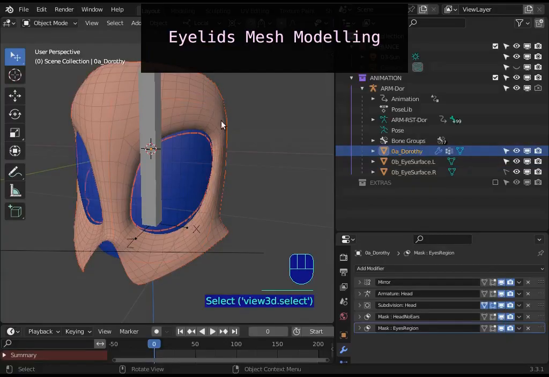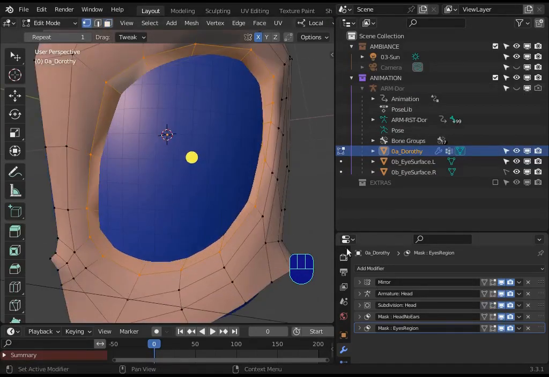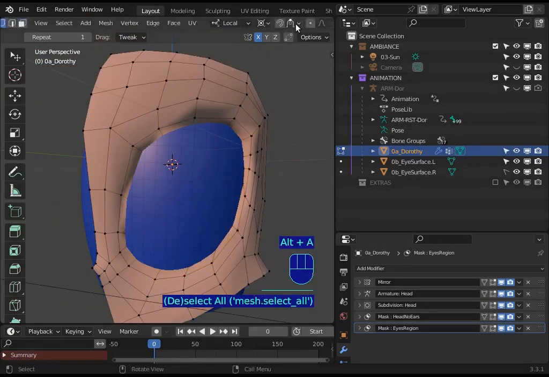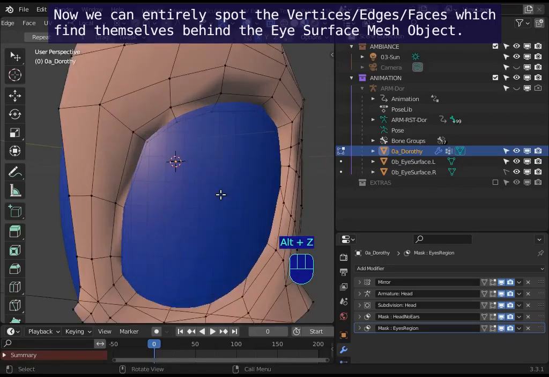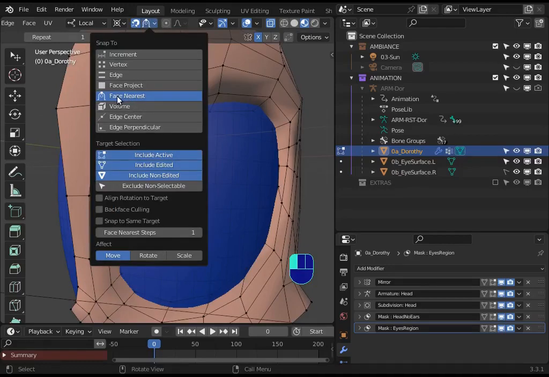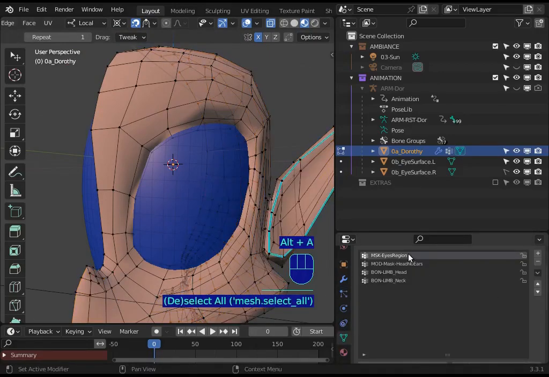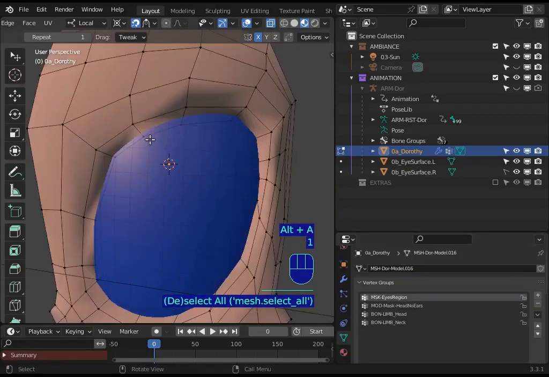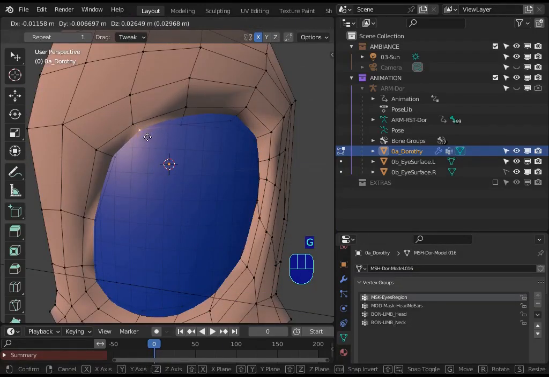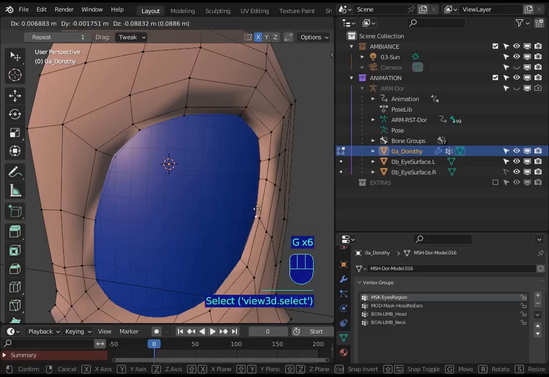Gonna start working on the eyelids mesh. Edit mode, hide the armature object. This time I don't want the subdivision surface modifier to be interfering. I need X-ray option. And now I will activate the snap option and snapping to face nearest. This is very handy. You remember I have this vertex group here, the eyes region, so I just do this and here we go. So now I just grab this, it already makes the connection, right? So this is very easy to work.